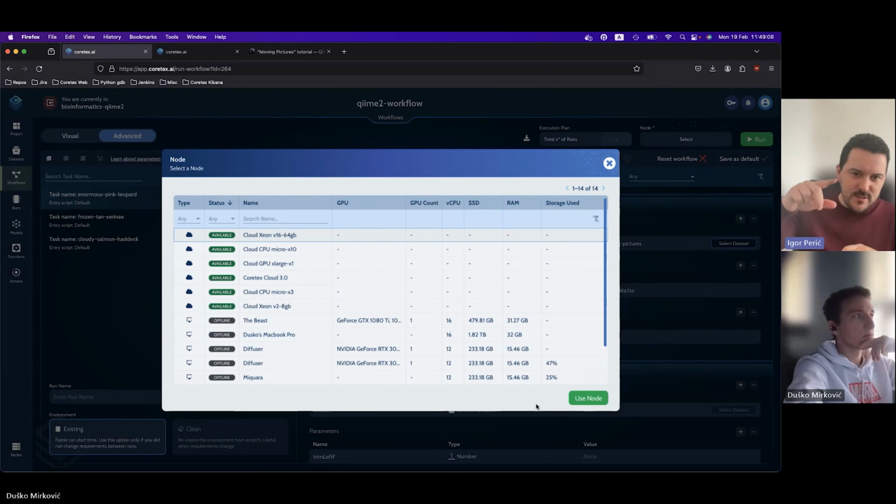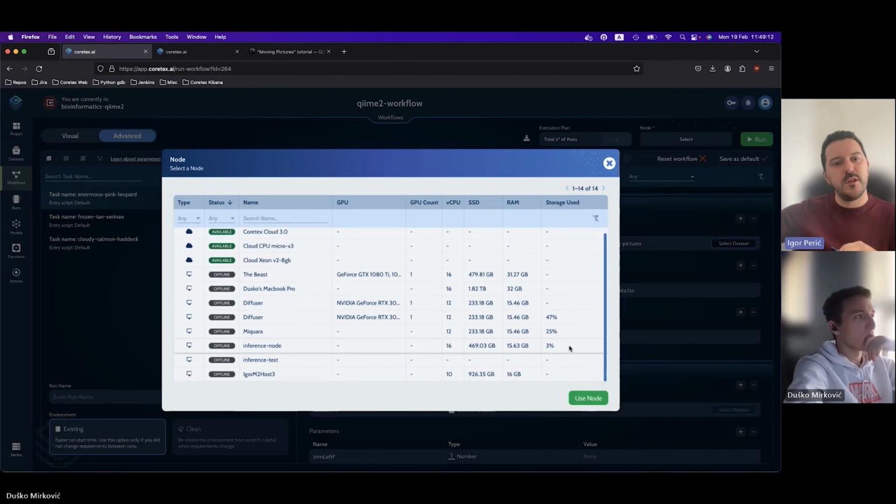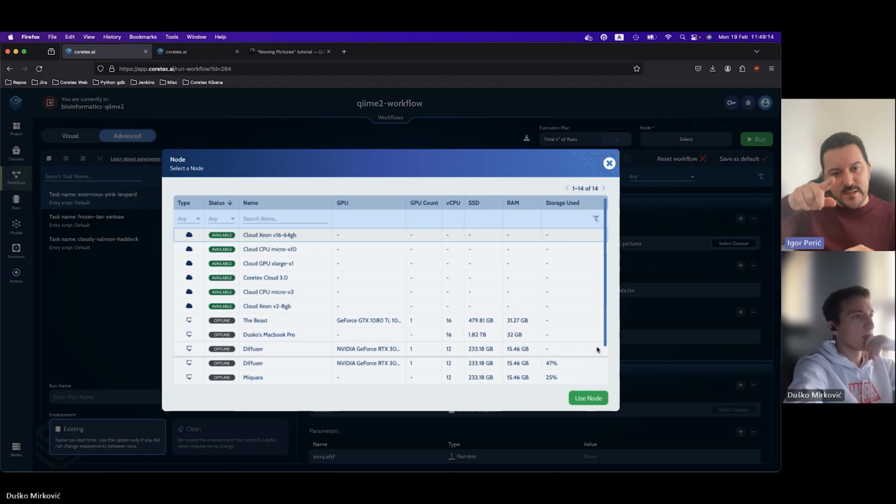Sorry, so there's a mixture of cloud nodes and individual on-premise nodes here. So you can see the type column, and wherever there's a small cloud, that's an execution queue or a cluster. And in this case, it's a 64 gigabyte machine with 16 cores hosted on AWS, but it can be hosted anywhere because we support Kubernetes deployments.